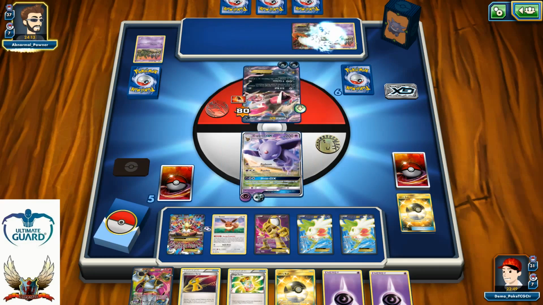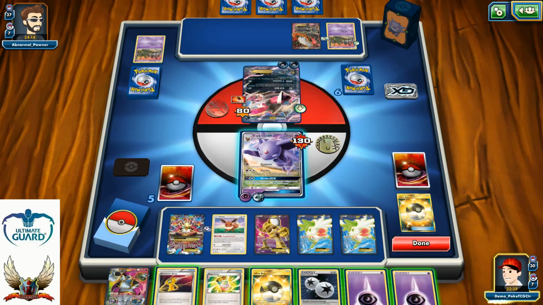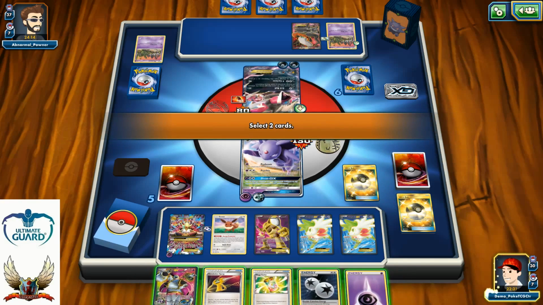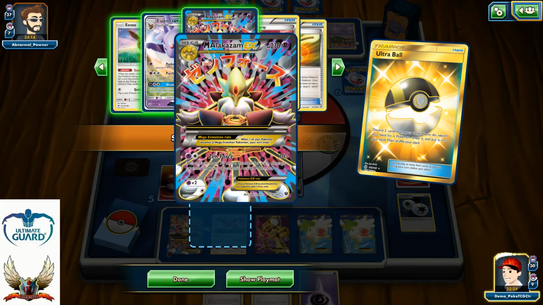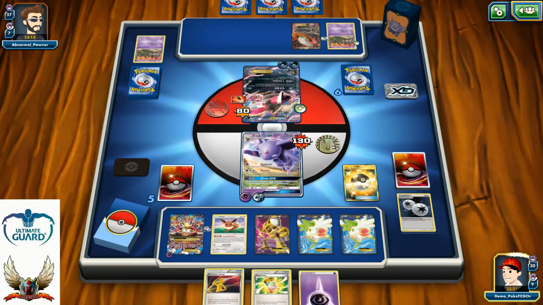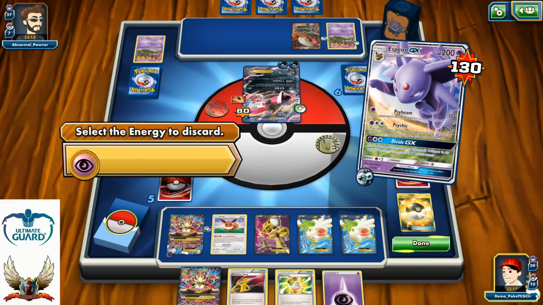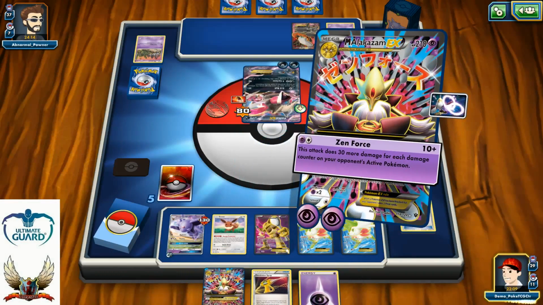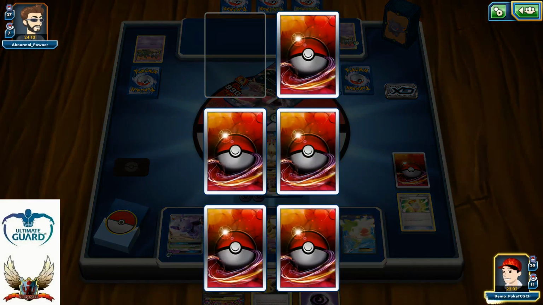There we go. So second energy, another Float Stone, and Evil Ball for 130. Alright, so I can go for 60 plus 60, that's 120. Oh, I'm going to be short. Guess what? I can always Ultra Ball. No! I discarded the wrong card. Damn. Yeah, never mind. I fixed that. Boom, Zen Force, 250. What a good combo that was.